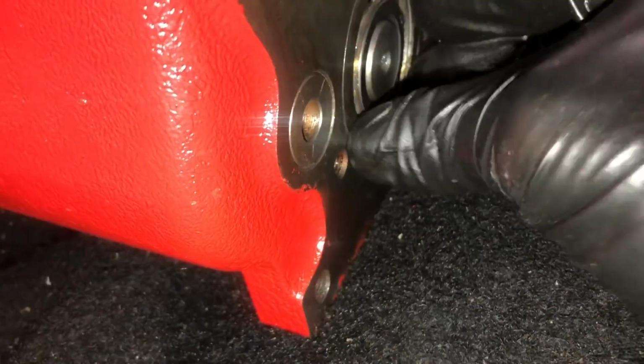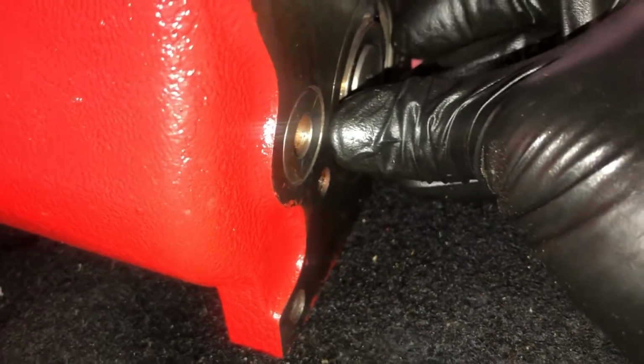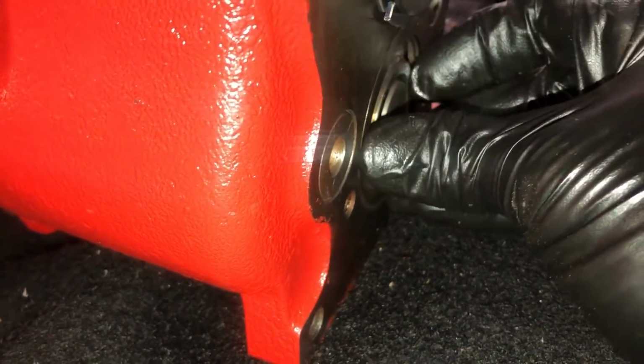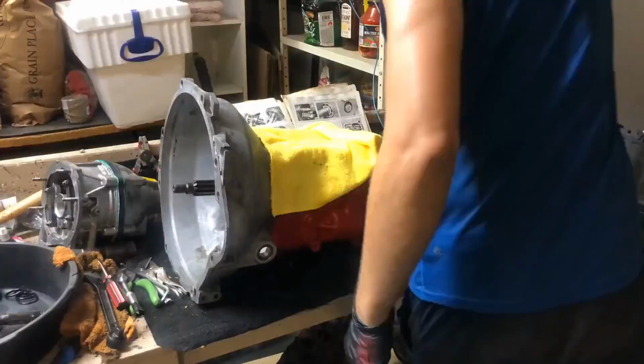Well, how about that? I can actually tell very well here. With both of these in place, it feels perfectly flush. We want 0 to 0.002 inches or 0.05 millimeters. That feels great. Okay, so we're gonna reuse the shims and it puts us right there within spec. According to my silly eyes.